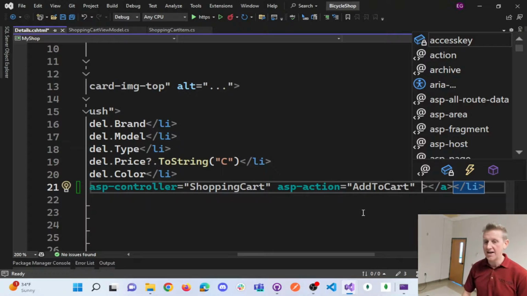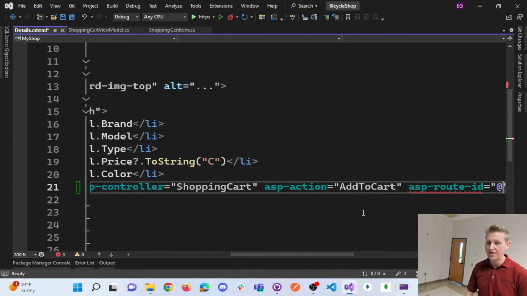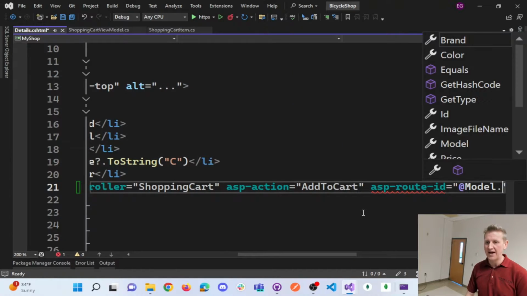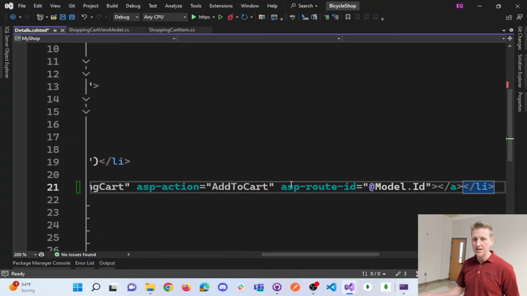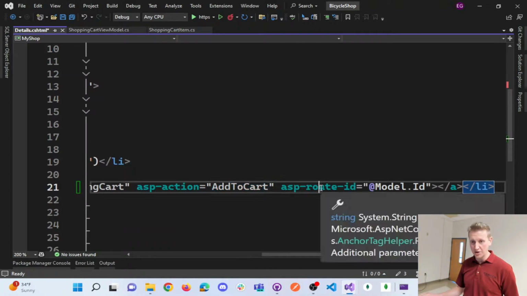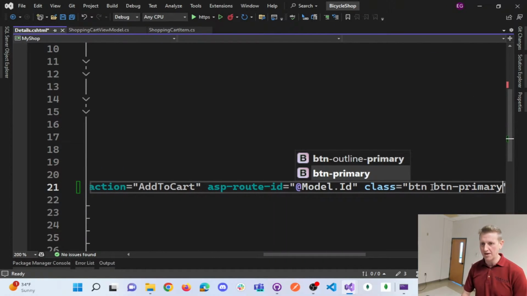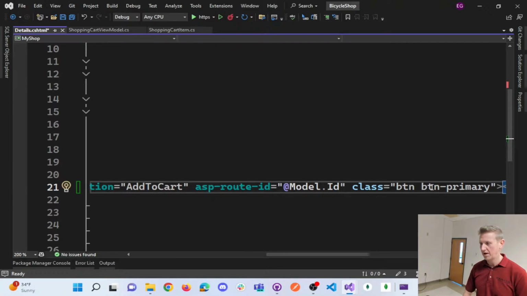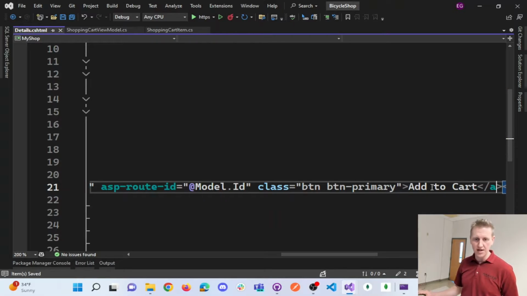And we're going to provide a route ID, asp-route-id of the model.id. So this is the bicycle ID that needs to be sent to the add to cart as well. And our anchor tag, I'm going to style it as a button, class of btn btn-primary. And it will say add to cart. This is the text on the anchor tag.